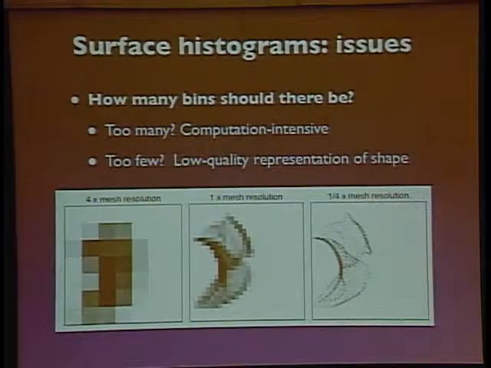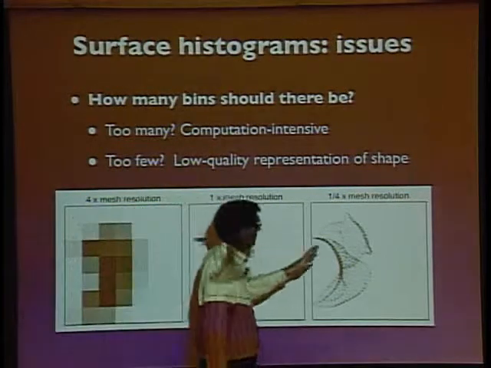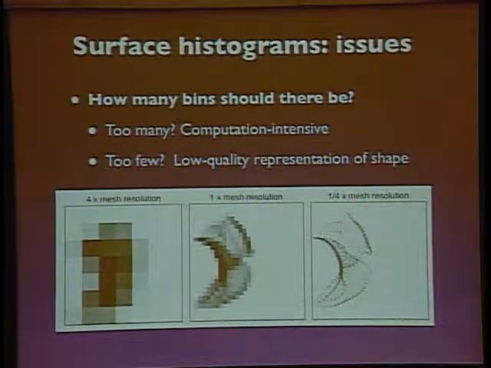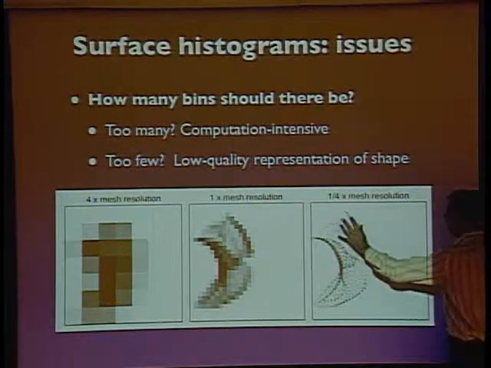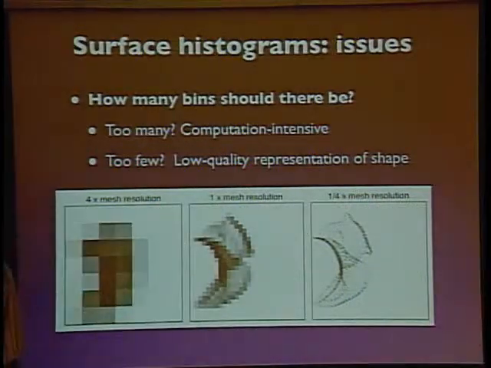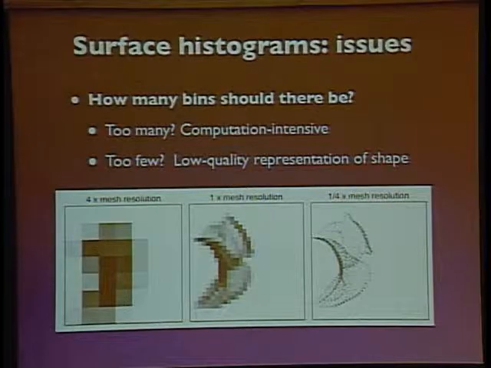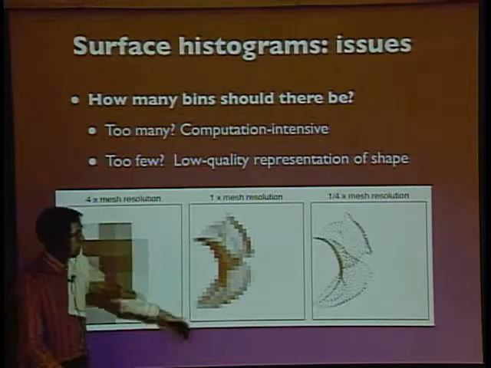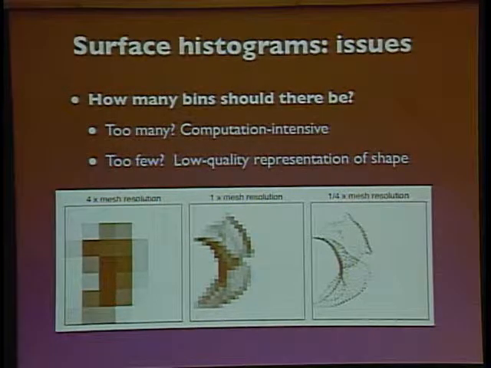Now, I think this is what we were just describing before we got here: how many bins do you need in your histogram? If there are too many, then you get something that looks like this. It's highly computation intensive, and it's not very robust, in the sense that if you jitter the surface a little bit, all the points will jump into entirely different bins. If you set the number of bins too low, then everything starts to look like everything else, and every part of the surface has the same shape as every other part, which is clearly not what you want. So again, Mr. and Mrs. Engineer have to put on their engineering hat and find the parameter setting that gives you a sweet spot where you are robust and you have a good amount of shape information but not too much.